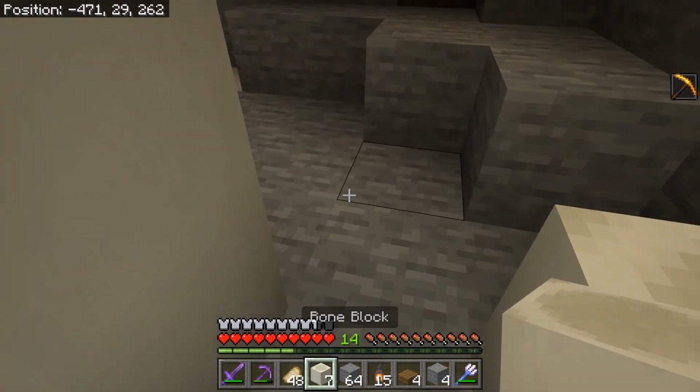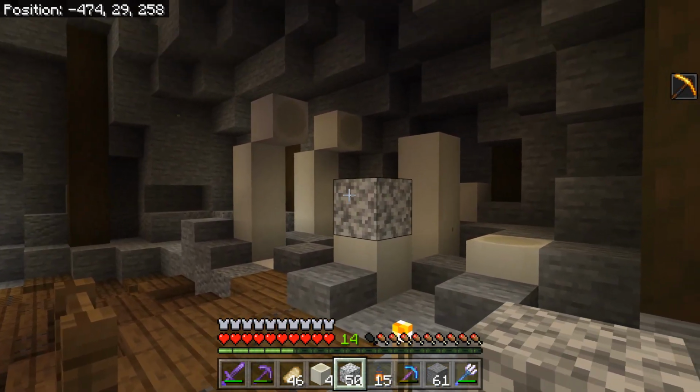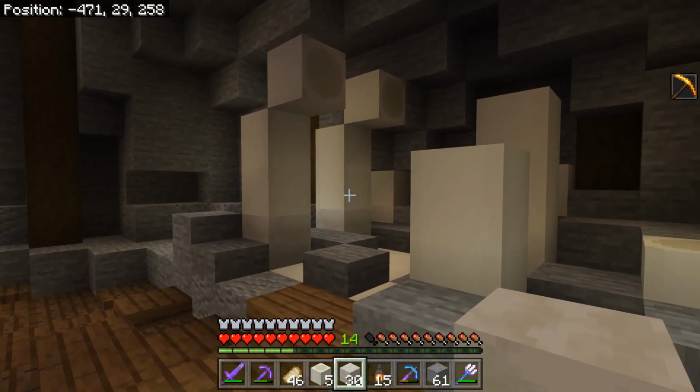And they look pretty much exactly like the ones you'll find in Soul Sand Valleys. I've seen diorite used to texture bones, but I think on a smaller scale it might just be a little bit too much. So instead, I think I want to mix in a few mushroom stems into the bottoms of them. Yeah, I think that works.